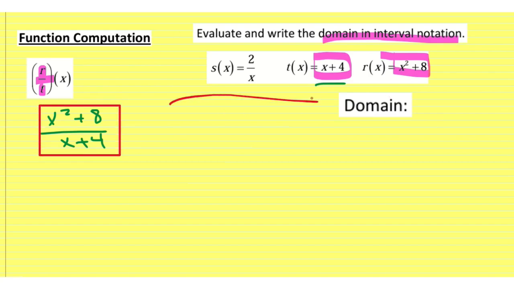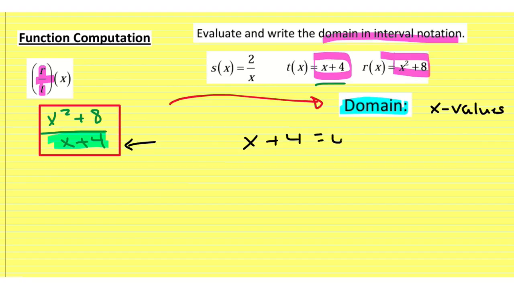But we now need to look at the domain. So when we have a rational expression, we need to consider the denominator. The domain will be basically expressed in terms of what cannot be in the domain. The domain includes the x values. So whatever makes this denominator 0 is a big no-no. So that will be excluded values. So basically, we're just going to do x plus 4, and whatever makes that 0 is going to be the restriction or the exclusion to our domain.